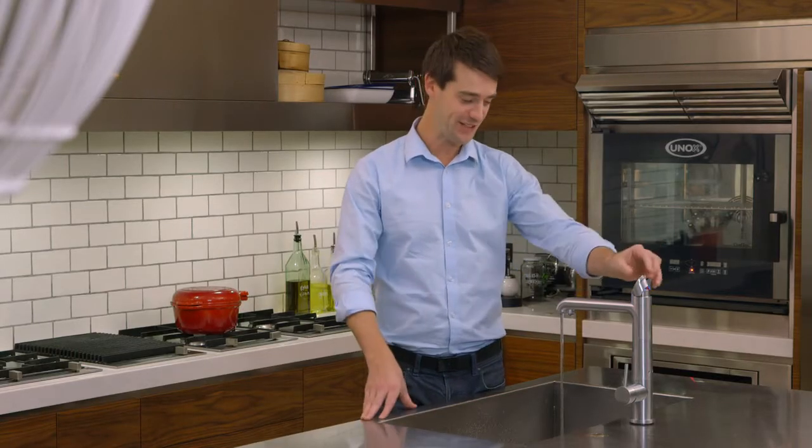And there you go. That's the Zip HydroTap all-in-one. It's water refreshed.